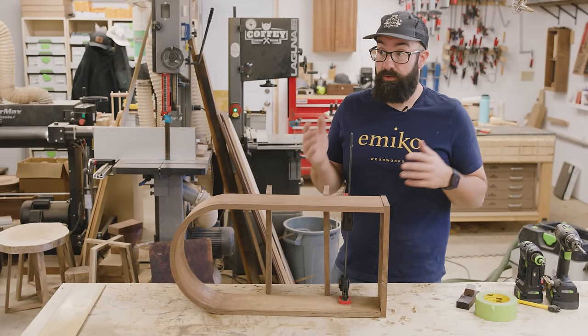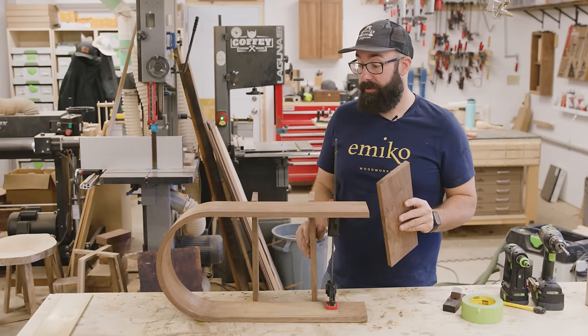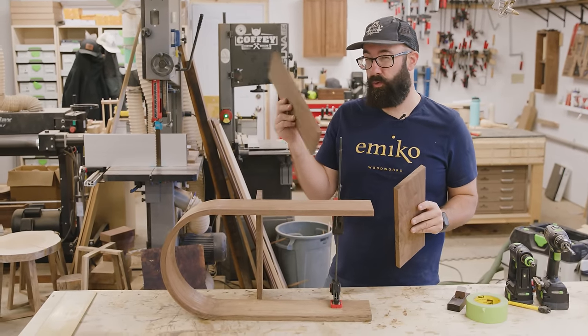So next, we're gonna jump over to the joinery, which is the fun part. So I'm gonna go take this over to the pantorouter, get the box joints going, and then I'll show you how I'm gonna do the mortise and tenon for this because it's a cool little jig.